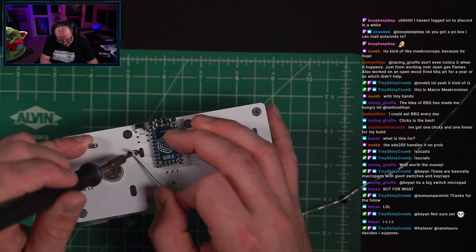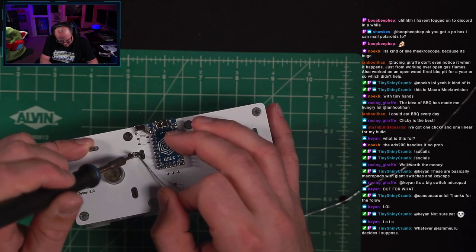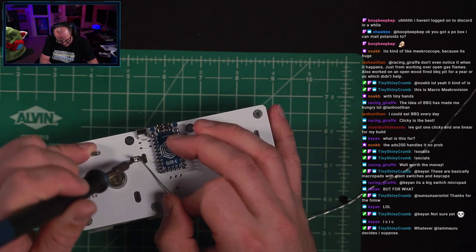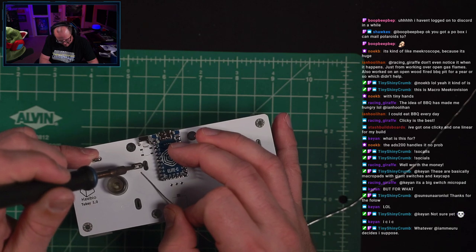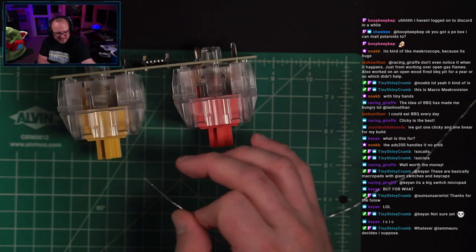So this is just us tinning the whole thing. Man, there's a huge thermal mass here. This is a really powerful, oh, it's on setback, that's why.